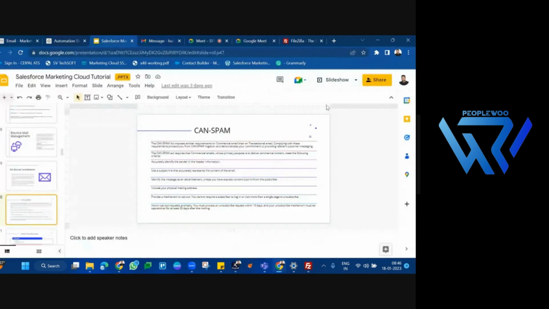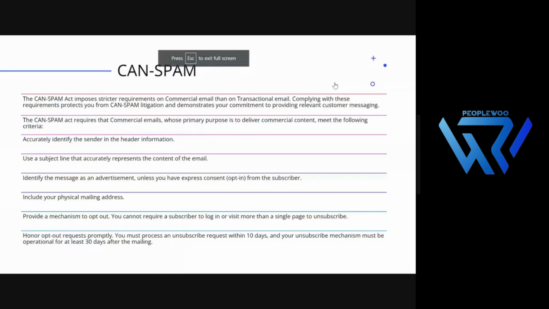Last but not the least, the last CAN-SPAM law says that you have to provide a mechanism to opt out. That means you cannot force a person to continue receiving emails from your end.